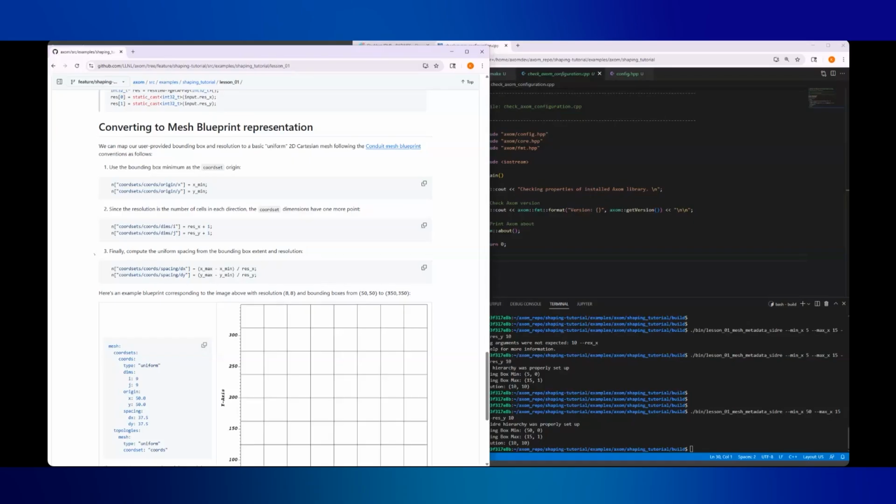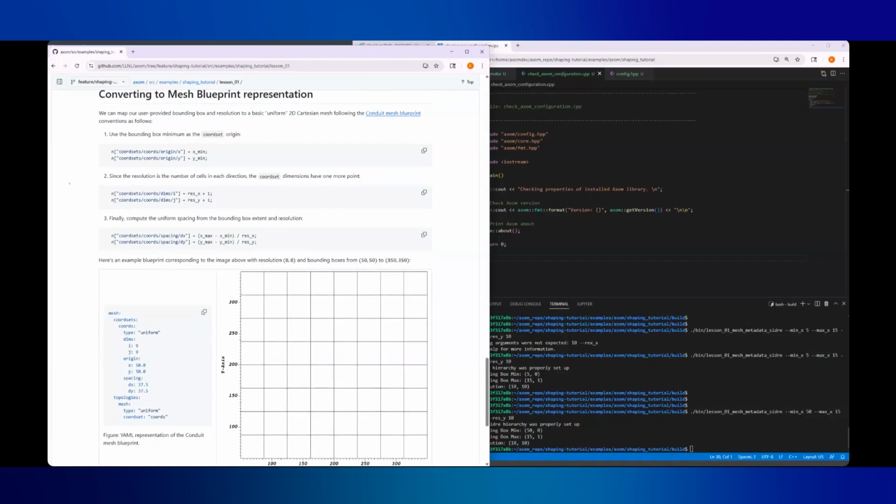This is following the conduit mesh blueprint conventions, which defines different metadata associated with meshes and allows you to represent the structure of these meshes, and then we could pass them around in simulations. So it's a very similar representation to what we provided, but it's a little different. We're storing the bounding box and the resolution of the mesh, like the number of cells, as well as the lower left corner, upper right corner.